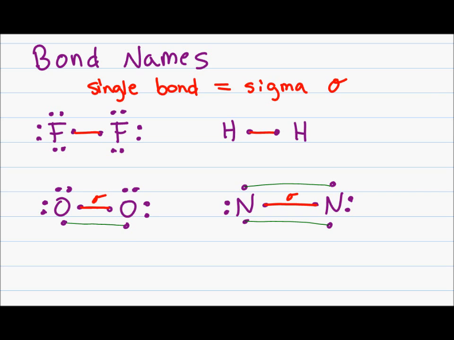That initial bond that connects the two atoms together is still your sigma bond. But your second and your third bond, second on the oxygen and second and third on the nitrogen, are actually pi bonds. And this will come up a lot in organic chemistry, so just understand that even though you have a pi bond forming a double or triple bond between atoms, you still have that underlying sigma bonds connecting the two atoms together.